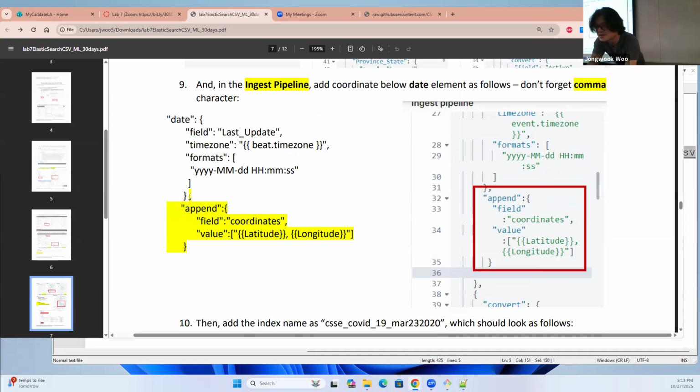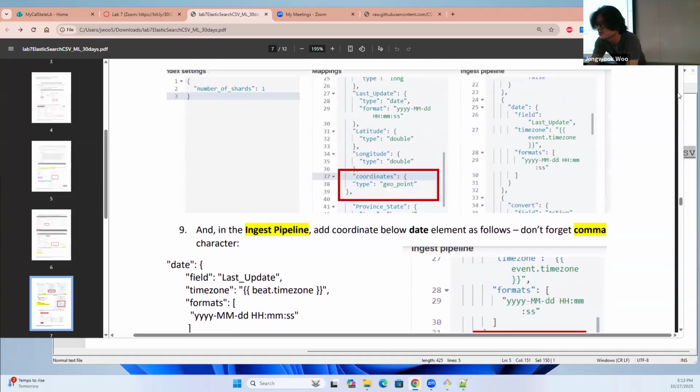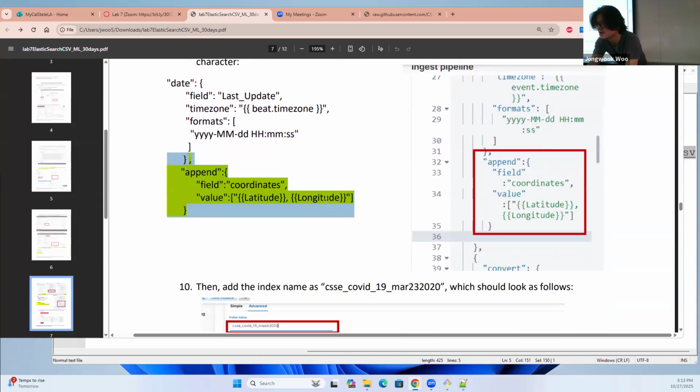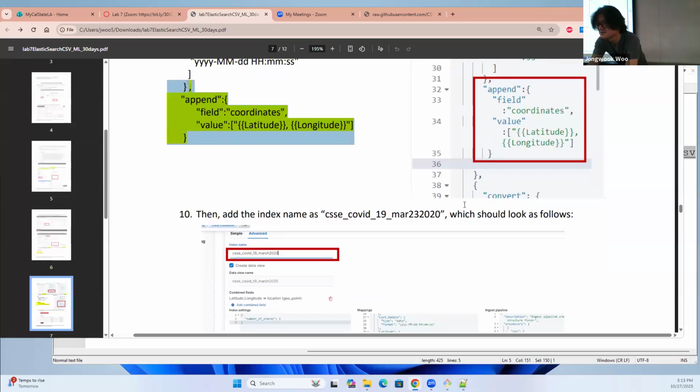So you have to add an append field that has the field name coordinates and its value is latitude and longitude. Okay? So from the comma till the curly bracket, you have to copy and insert into the ingest pipeline frame. That is to say, now I'm going to use a coordinates field that has latitude and longitude. Okay? Again, make sure, I highlighted it even from the comma for a reason.